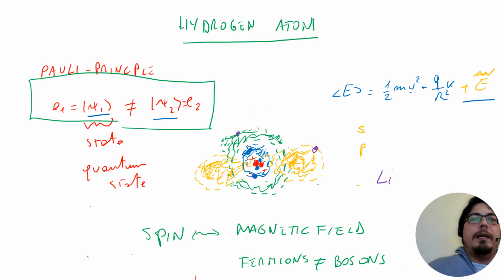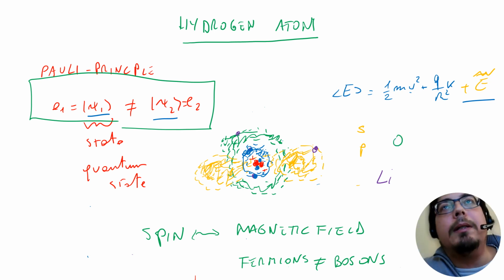Fermions like to be separated, so they create matter as expanded matter that we know. Bosons like to stick to each other, and they create, for example, what is called condensed matter, or even light. There are particles of light that are bunched together in the same state. And the spin is that thing that allows us to populate atoms in this way.